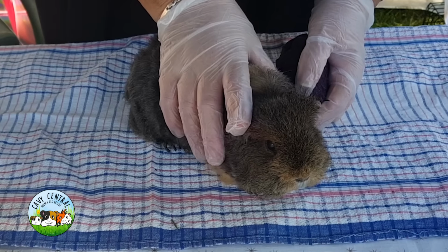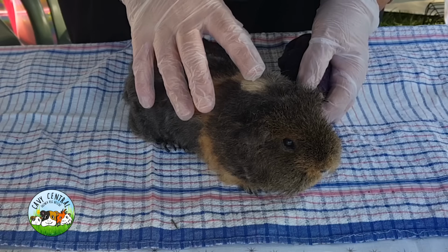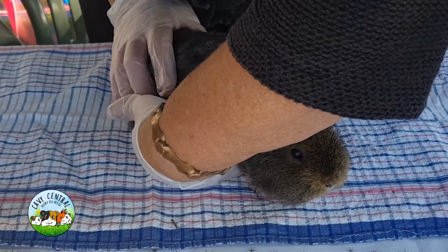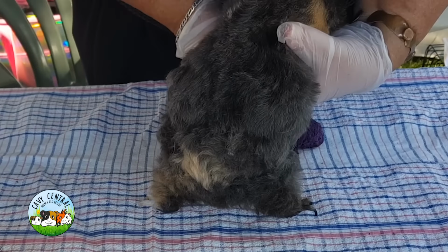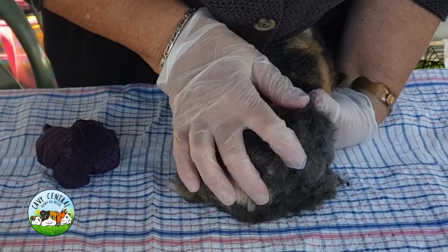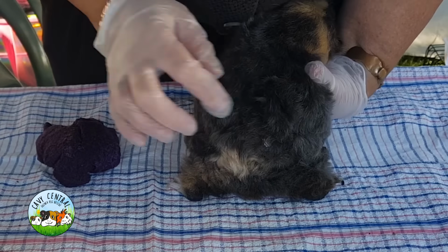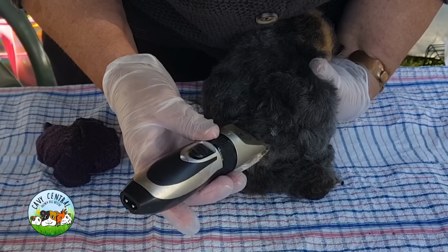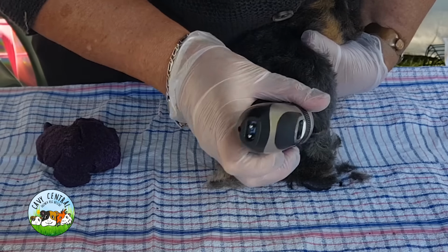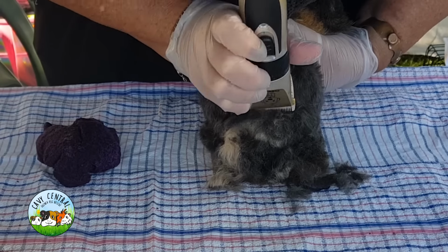We always talk about how you need to be aware of changes in guinea pigs' bodies, and particularly when they're hairy. You don't always notice what's going on underneath unless you pick them up all the time. So with Miss Maisie, just looking around here, she has developed here a little tiny cyst. You can see it, not very well, it's a little bit pronounced on the coat. I'm just quickly going to make that hair a bit shorter. And you'll notice that it's already started to actually show what's in that cyst.